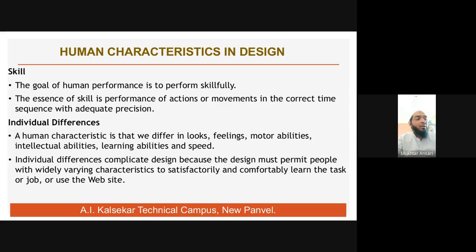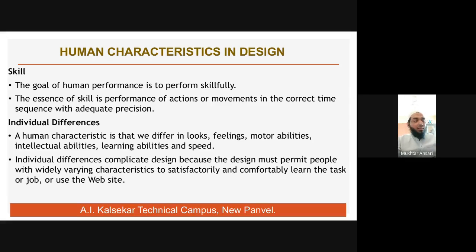Individual differences complicate design because the design must permit people with widely varying characteristics to satisfactorily and comfortably learn the task or job. In order to complete the job successfully and satisfactorily, the designer must have a good amount of skills so that it should not complicate the things. We should not complicate things, rather we should resolve the issues.